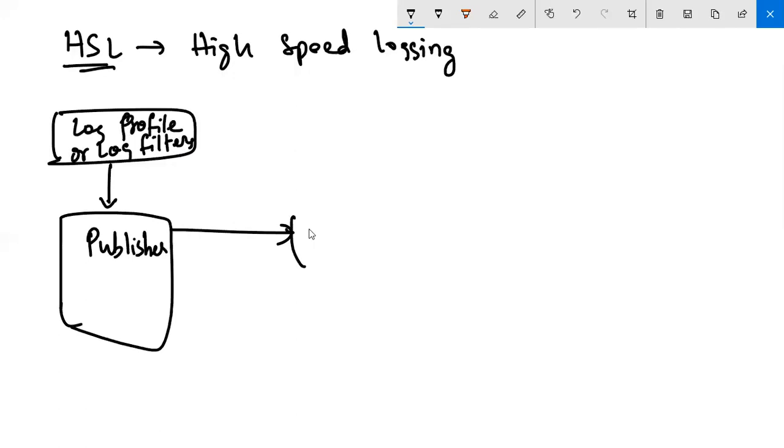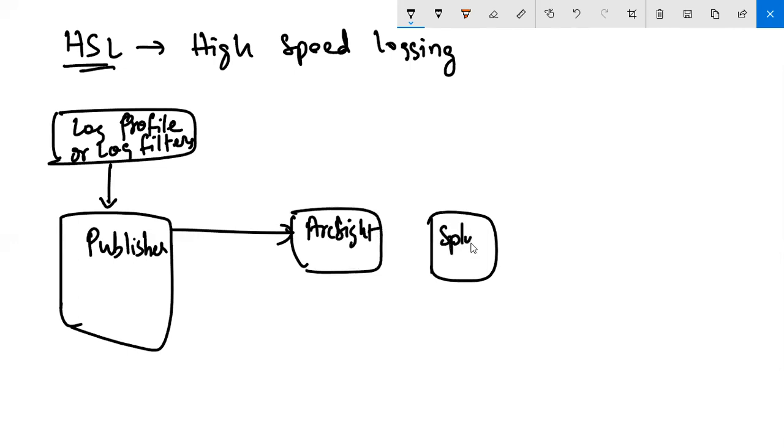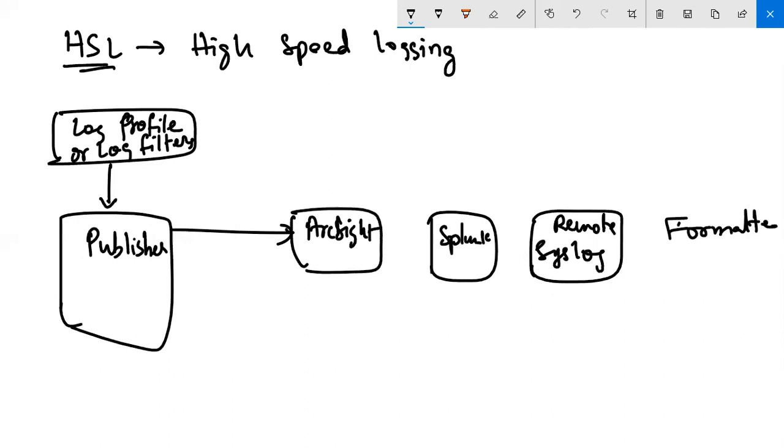So maybe if your remote server is an ArcSight appliance, or is Splunk, or is of the type of remote syslog, you can choose the specific format so that messages appear in that format. So these are your formatted log destinations.